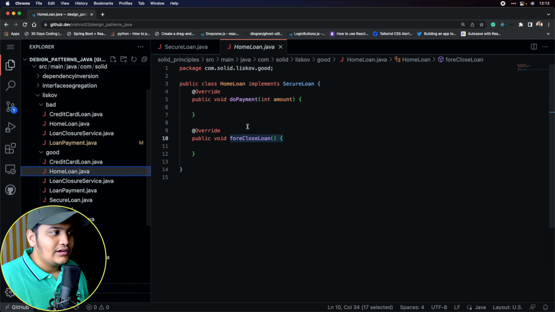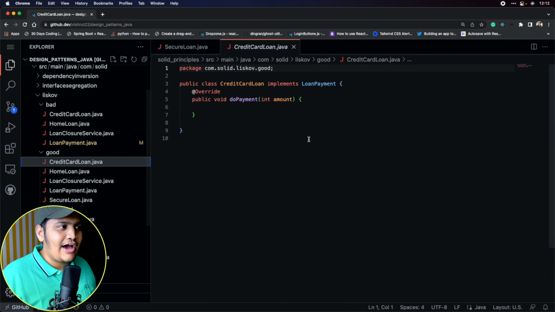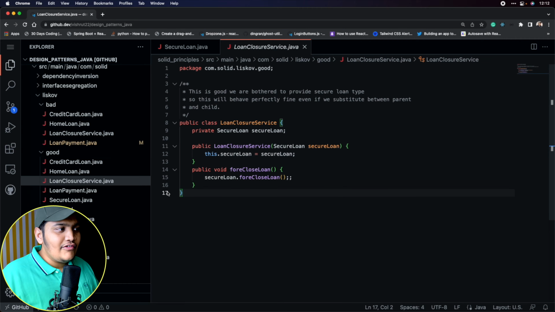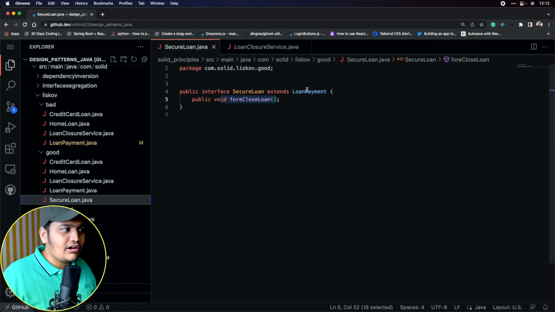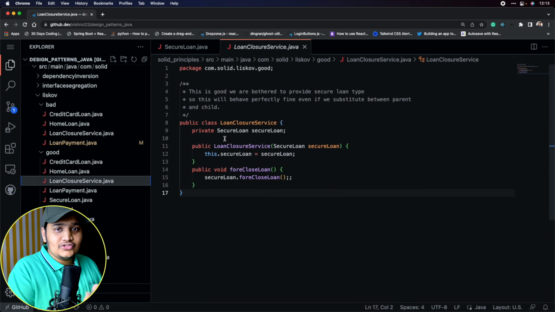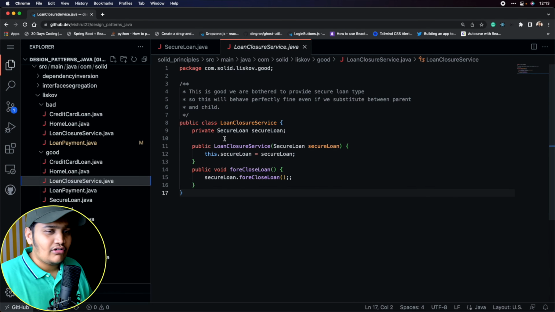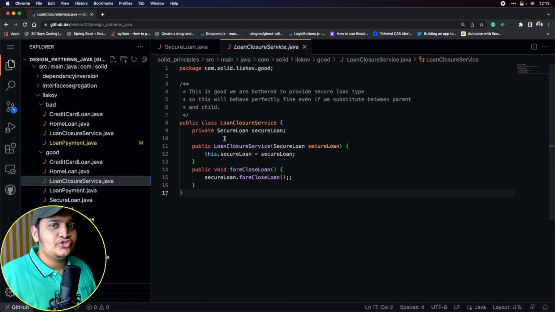So home loan has the capability to secure the loan, but credit card loan does not have the capability. It will just implement the loan payment, so we can just do the payment out of it. Now if you go to the loan closure service, you can see that it is just taking the secure loan. Whenever I'm passing a secure loan, it will have the forceCloseLoan method and this will be executed. Whatever the implementing class of the secure loan is that we pass, everything should work properly now.